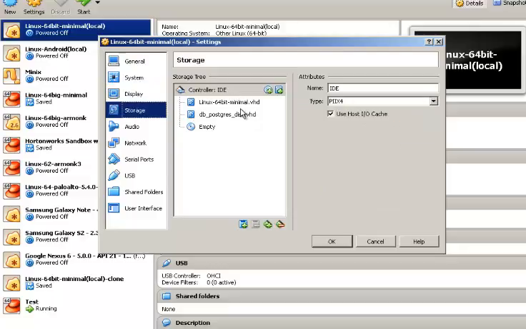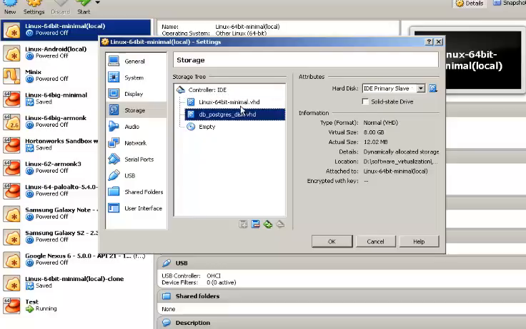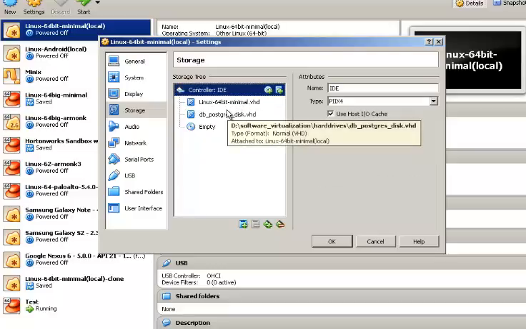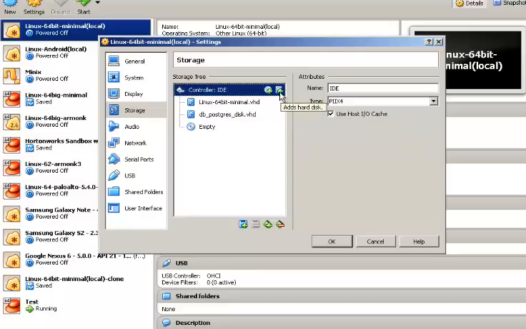And this is storage. So you can see that in this particular version, I have 2 hard disks. Sometimes you can have more than 1 hard disk, just like in your real computer, right? Maybe you have hard disk 1, you can plug in an external. Here as well, you have that feature. And then you can add a hard disk or add a CD, right? So you can add more hard disks if you need.